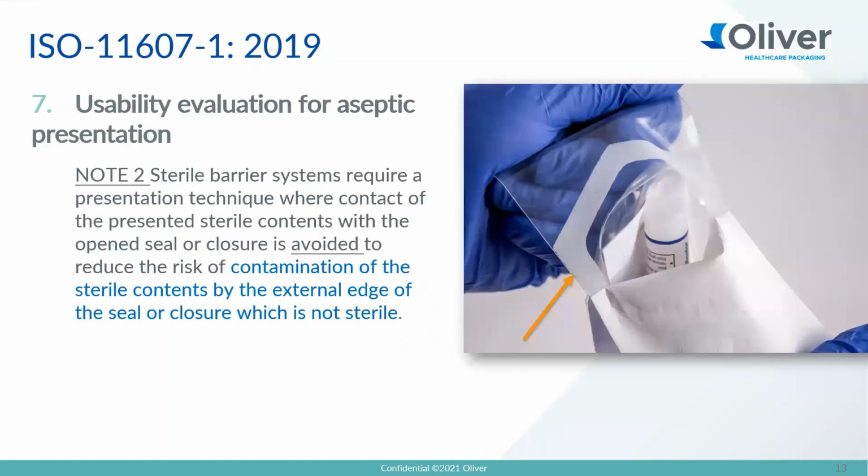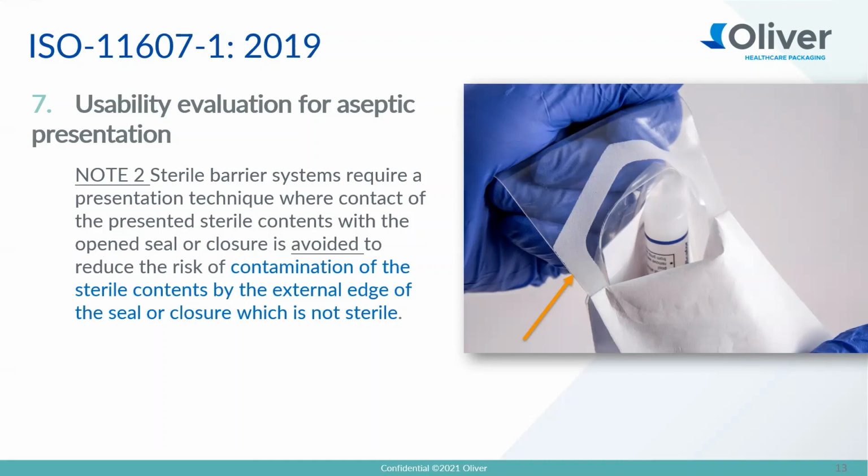Also in ISO 11607, and then second note, under usability evaluation. It says to avoid the risk of contamination of the sterile contents by the external edge of the seal or closure, which is not sterile. This is something that nurses do on a regular basis because they're taught that the seal is not sterile.